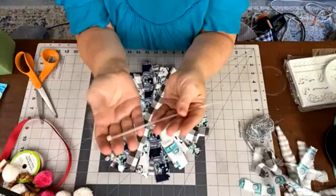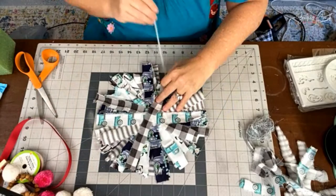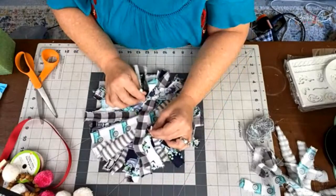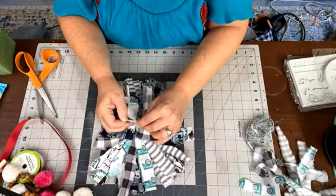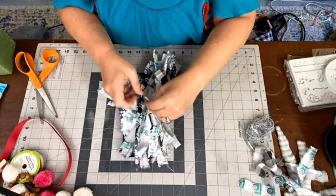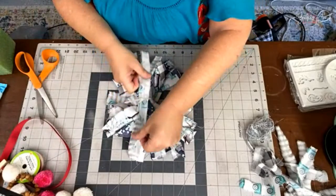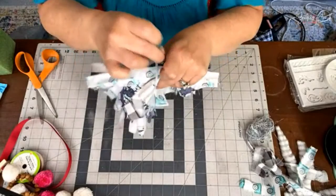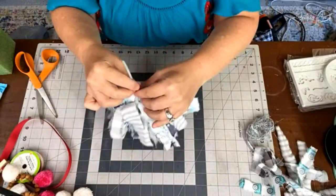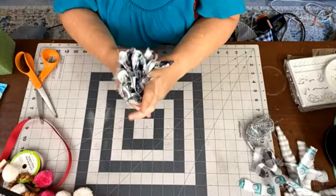Hey Amy — she's my sweet friend from Chateau Chic DIY, go check her out! So this is just a regular zip tie. I'm going to fish it underneath the fabric pile, wiggle it to find an opening on the other side, somewhat across from the other end. I'm going to get the zip started — it's a little off-centered but that's okay. I'll flip it over, shove any missed pieces back in, and now I have all the fabric hanging off the zip tie. I'll tighten it all the way down.